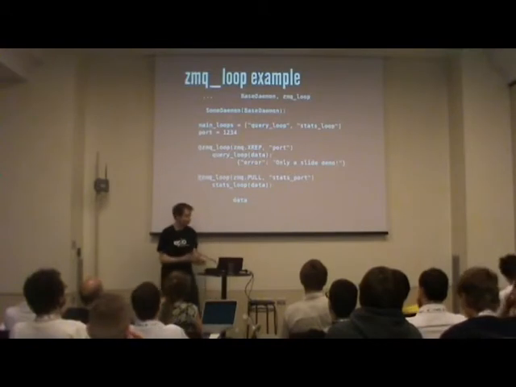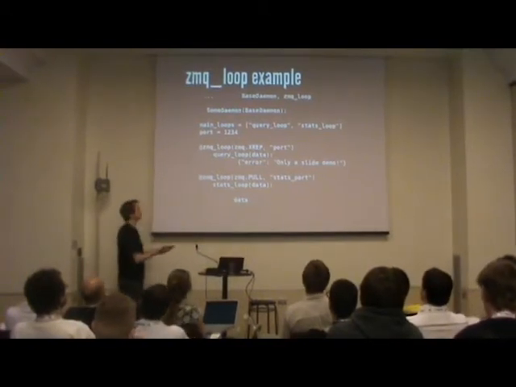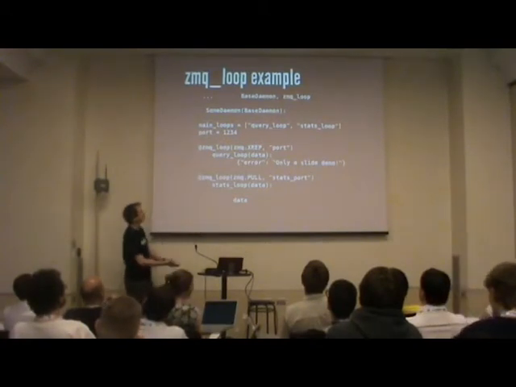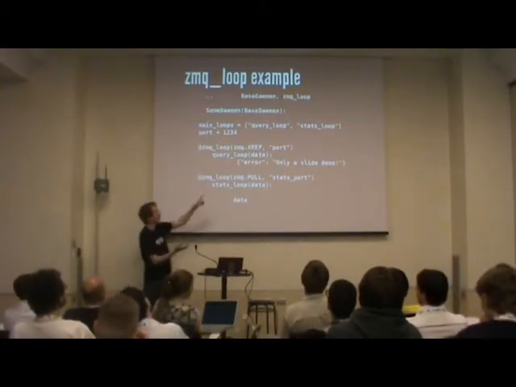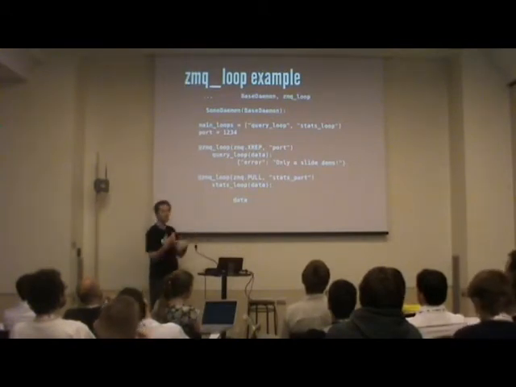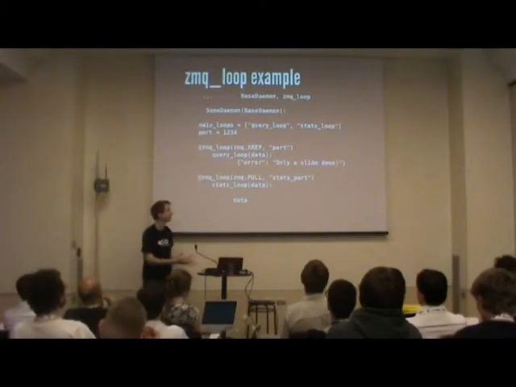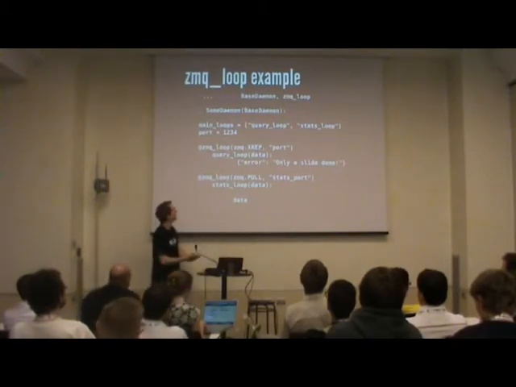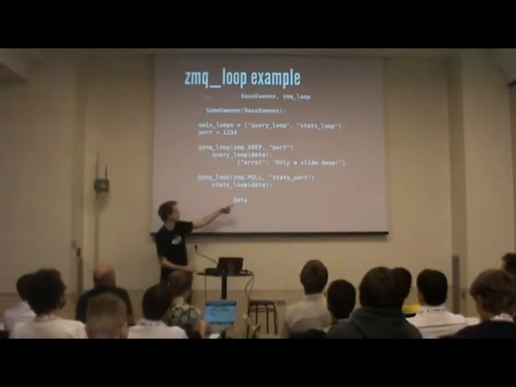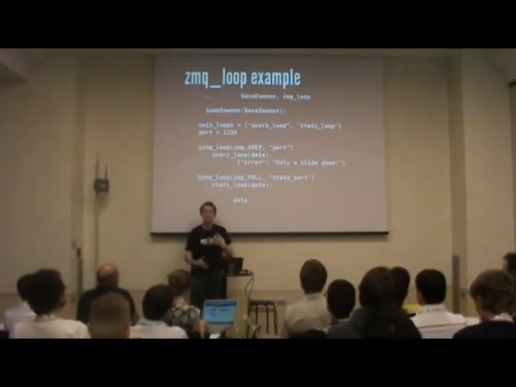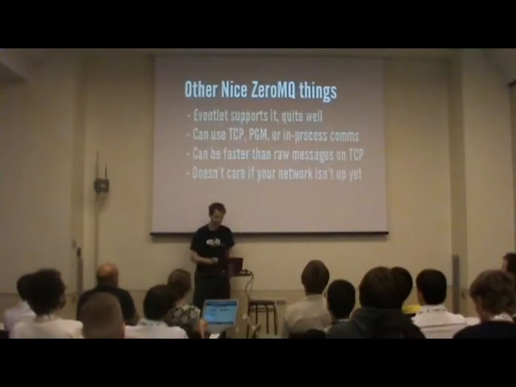An example of our loop. This is like the daemon you saw earlier, except now we have these ZMQ loop decorators, and all they do is open the socket on that port, which is defined up here by the attributes, and then for every request they get on that port, they just call the underlying function once. So here you can see if there's a request, it just returns an error, as a slide demo, and then this pull one, you just take data and print it to the console. Obviously our real ones are a little more complicated, but it makes programming in this way a lot easier.